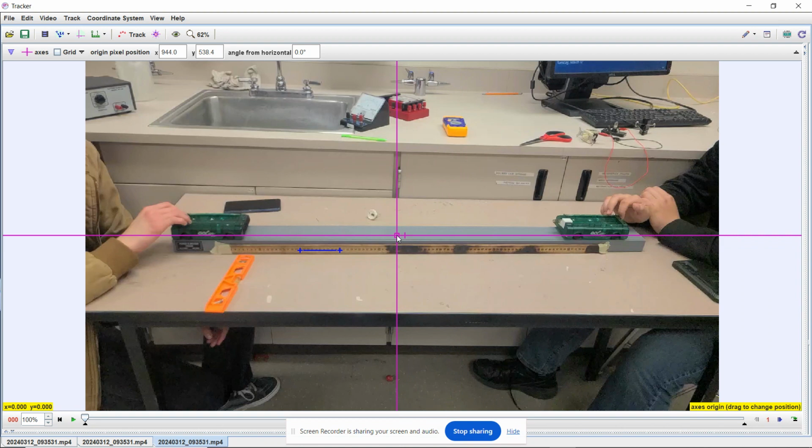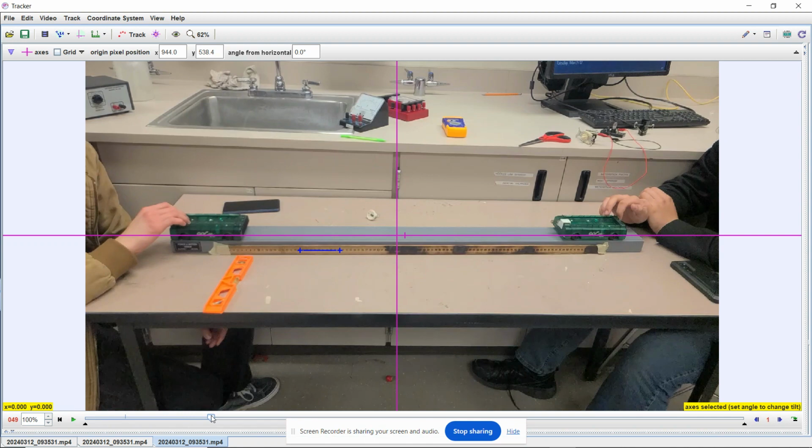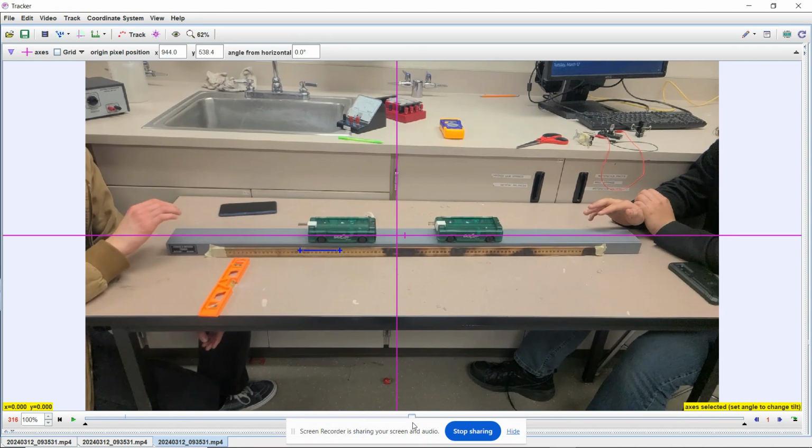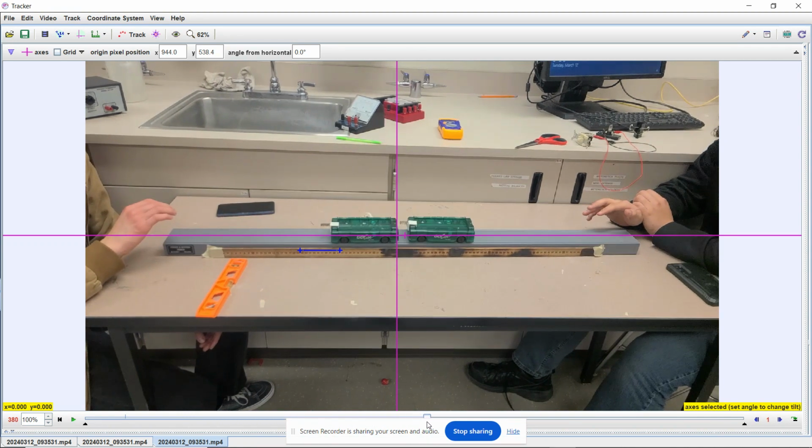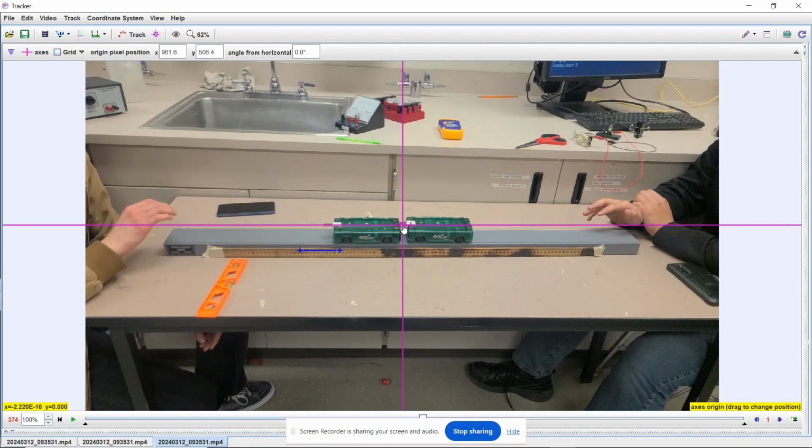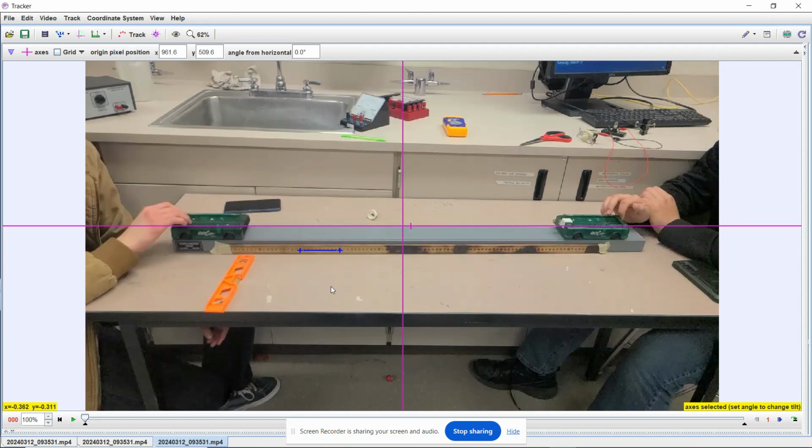Just for the sake of making this look nice in the data, I'm going to fast forward the video, and wherever the cars collide, I want that to be 0, just because this is a collision. And see, I'm having trouble getting exact. If I go over here to the right, we can move forward or back a single frame. So I'm going to go forward a frame until the moment they collide. I'm just going to kind of stick this in here somewhere and go, that looks to me like a good place for 0, comma 0 on the graph. All right. And then once again, I always want to make sure to rewind my video back to the beginning. Okay.